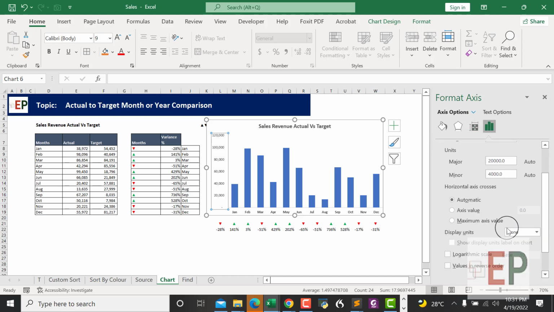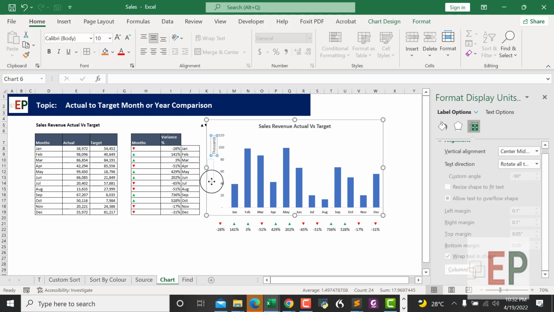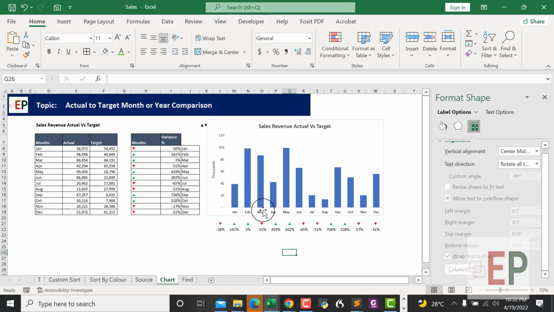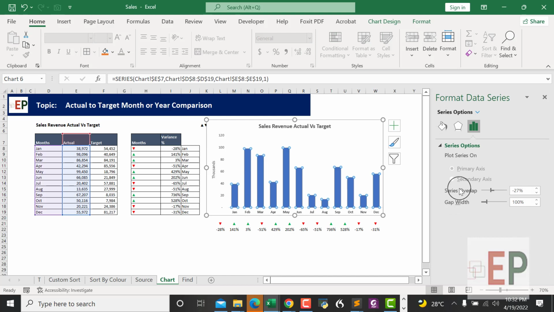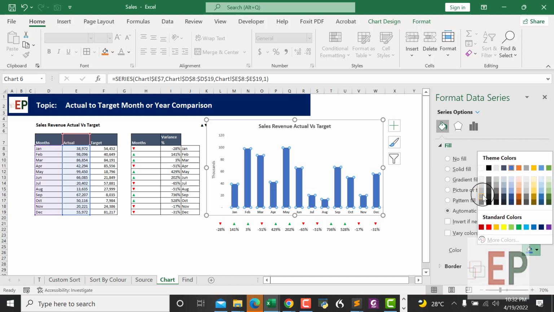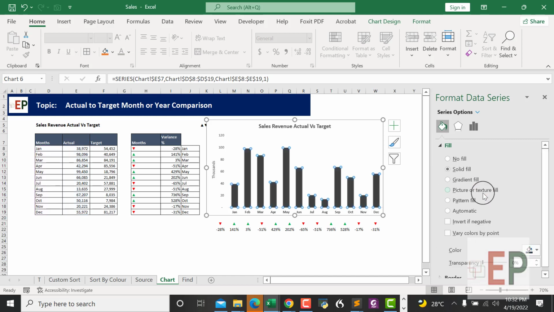If you want to display this unit, let's make it in thousands, right? And then that is in 100. I want thousands, right? So this will show in thousands. Then you can easily put it this way, right? Then let's make this black. Okay, so this is going to be black, right?